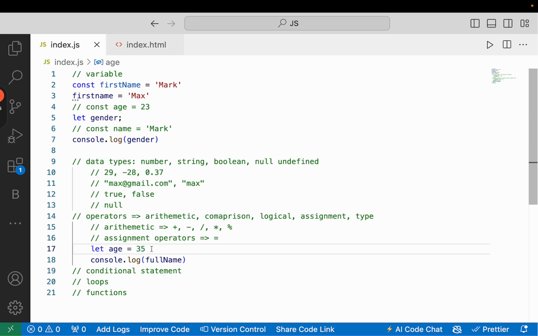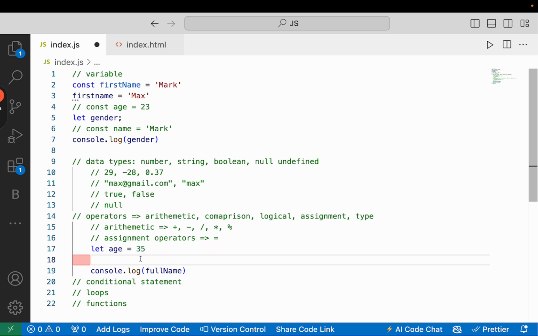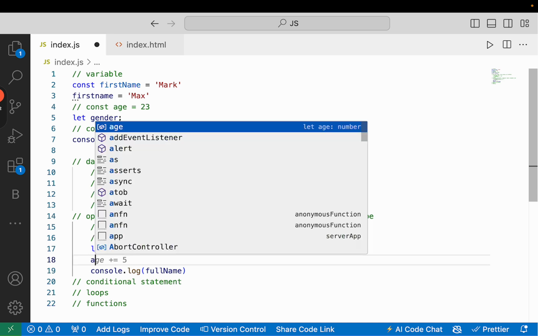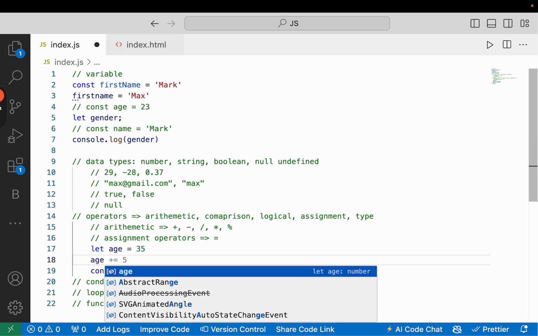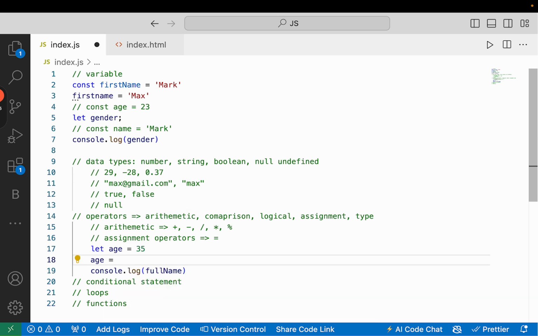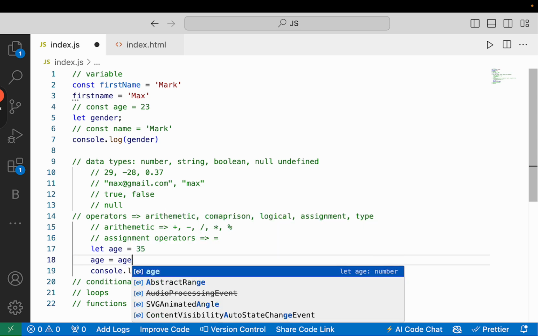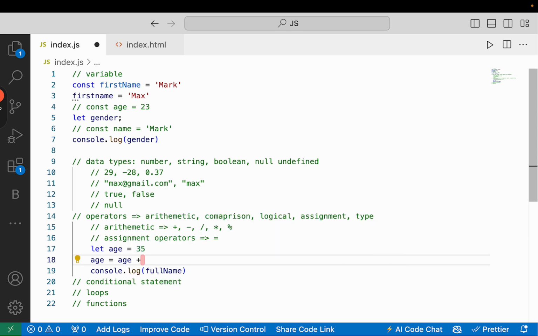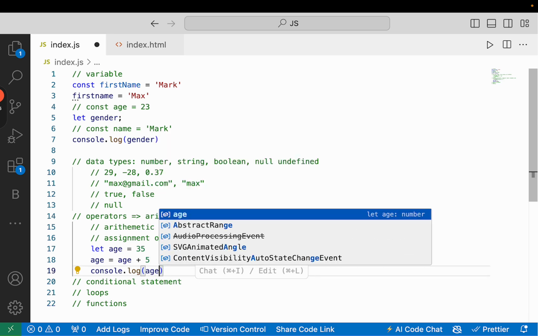Okay, so I can say something like age equals age plus 5. What do you think this is going to give us? I'm going to console log age here.